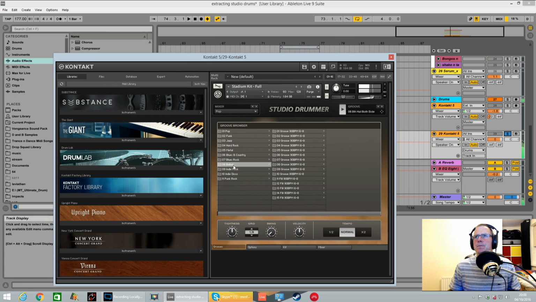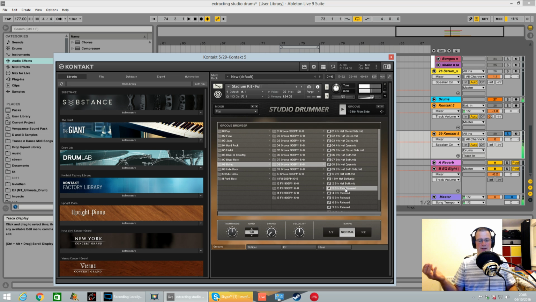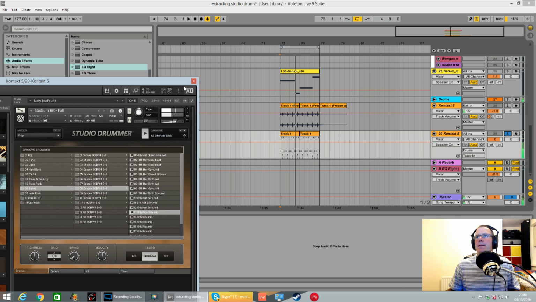Let's try the ballad section even. See, that sounds a bit slow, but it's got that nice wooden block and that ride again. So all we do, drag the MIDI out again.